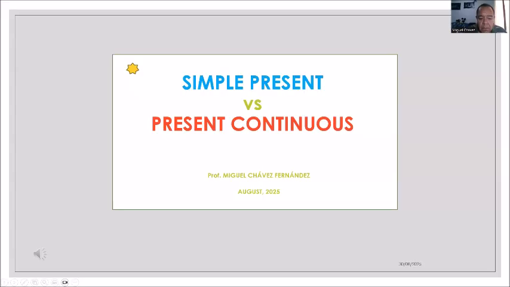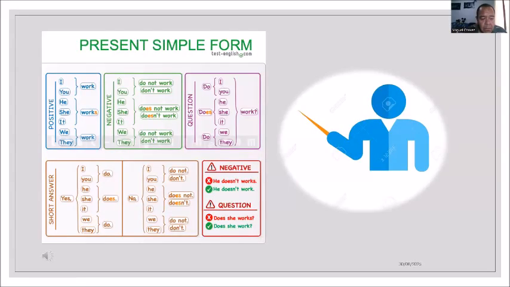Let's begin by saying that present simple helps us to talk about daily routines, general truths, habits, and facts. Things that are always true or happen regularly. We look at how to form affirmative, negative, and interrogative sentences using the present simple, and understand how each structure works depending on the subject.